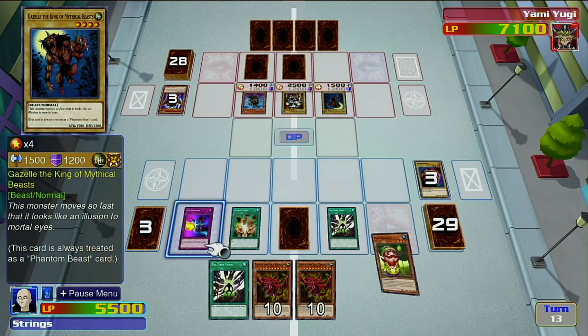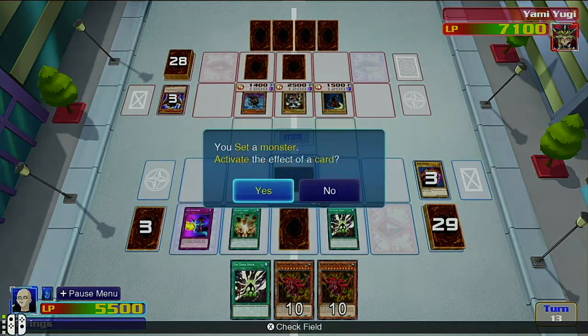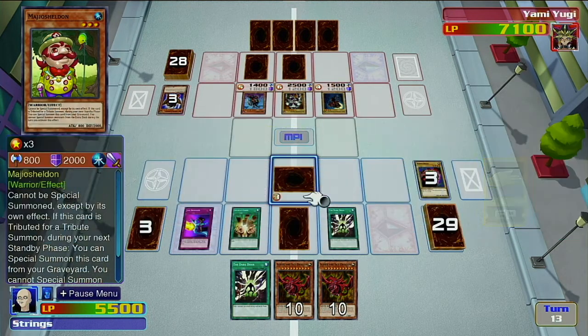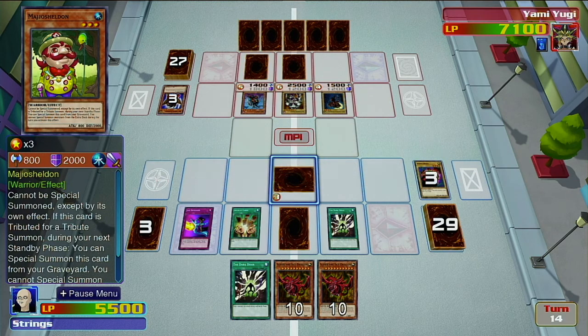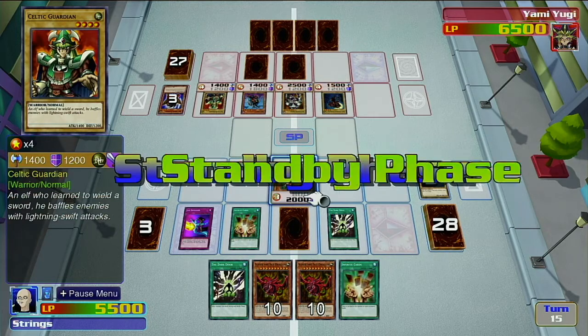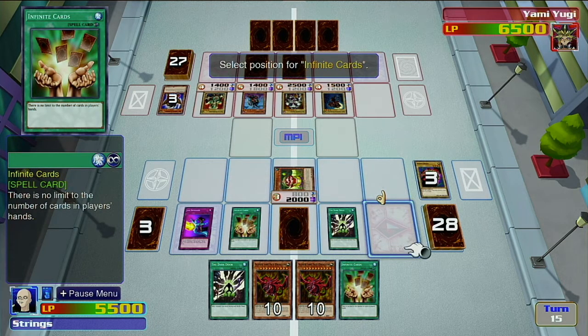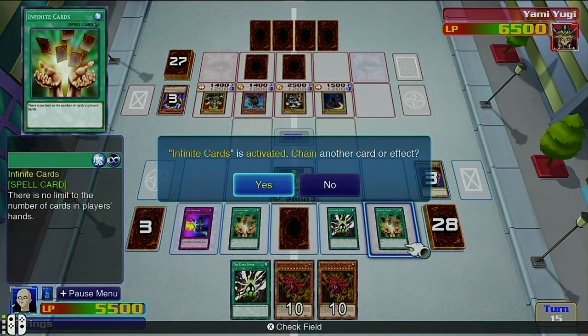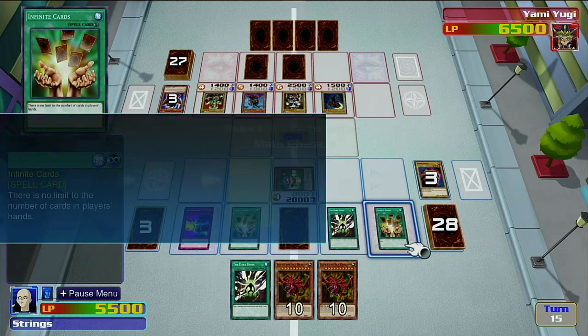And Gazelle, eh? Set you. Come on, come on, give us something. Give us something useful. Thank you for attacking. Go on, card. And now you summon Celtic Guardian. Oh, shit. No. I did not mean to do that. That does not help.